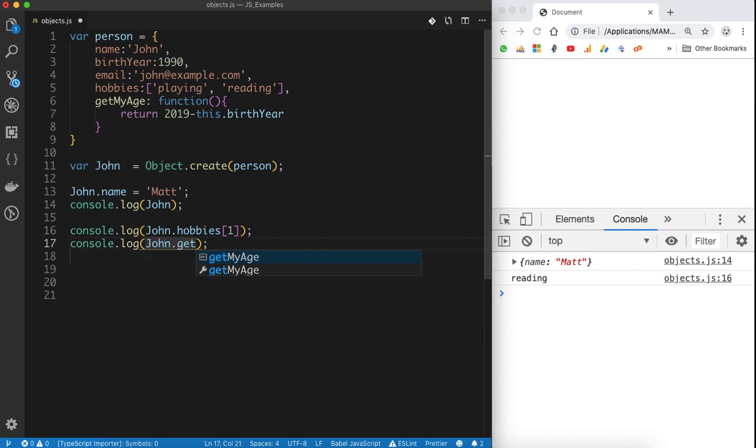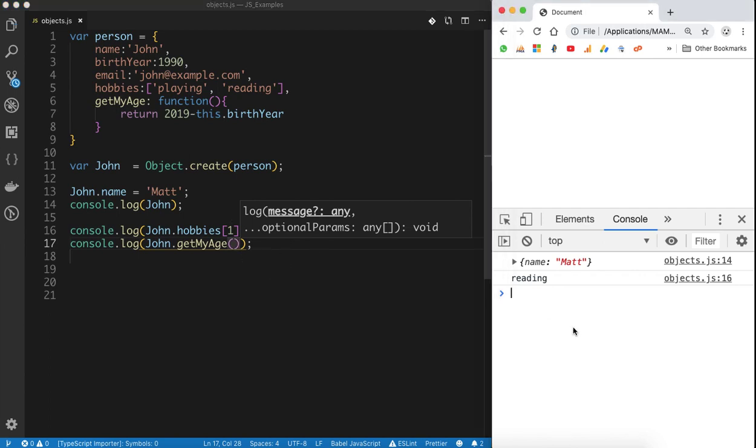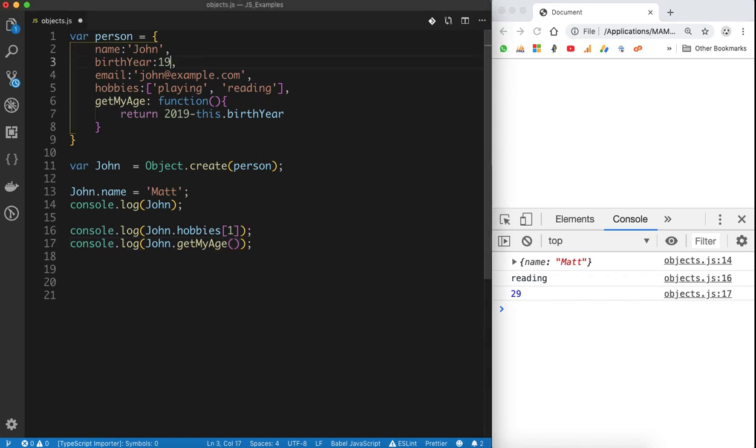John dot, this is the method in this object, and to get the age, like this we can get the age. Let's change it to 85. So this is how you can create objects in JavaScript, and these are the different ways.